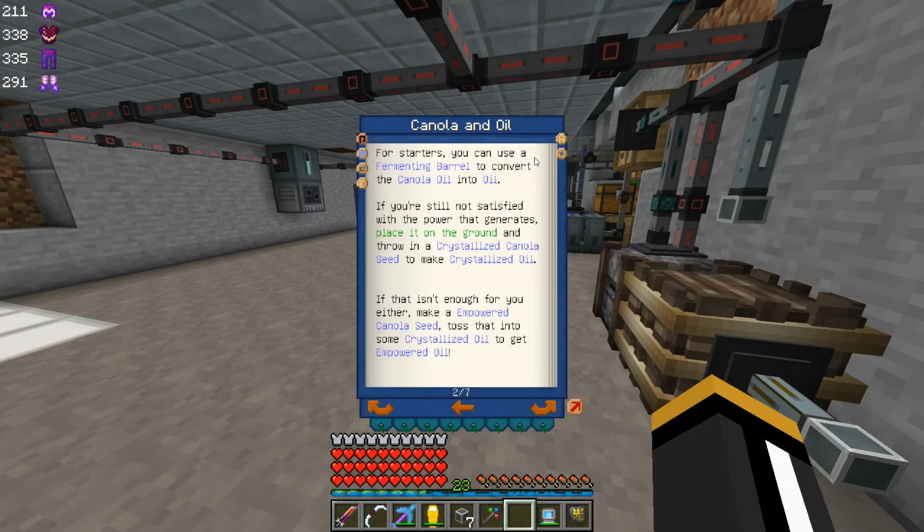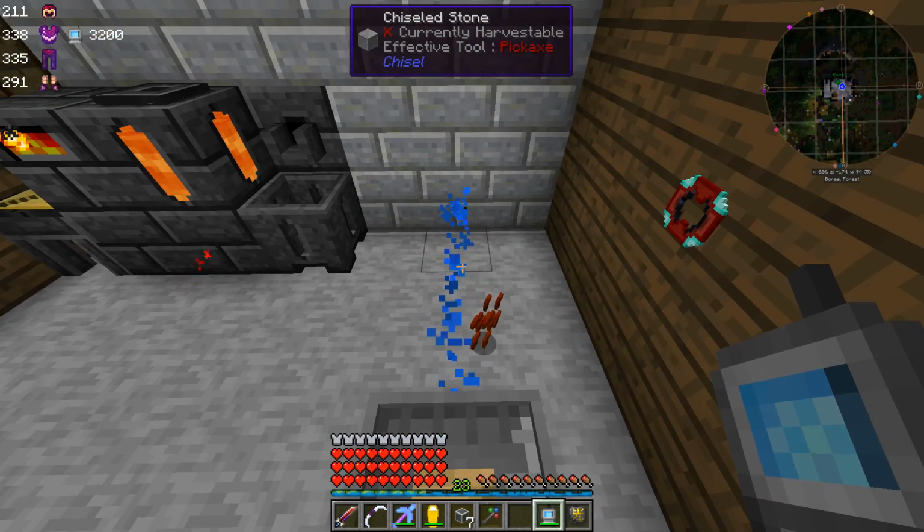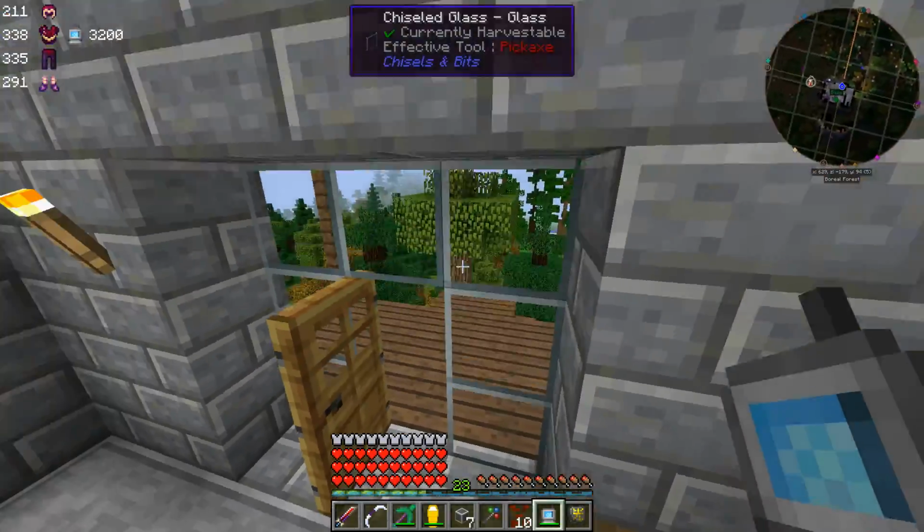So this is what we did. For starters, we can use a fermenting barrel to convert the canola oil into oil. If you're still not satisfied, which I'm not, with the power that generates, place it on the ground and throw in a crystallized canola seed to make crystallized oil. Take our canola seeds and we do this with our atomic reconstructor. And that makes crystallized canola seeds.